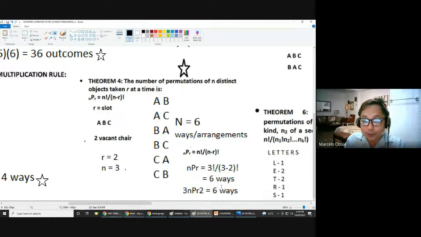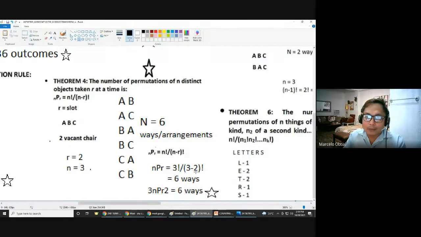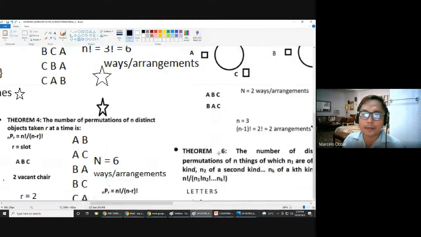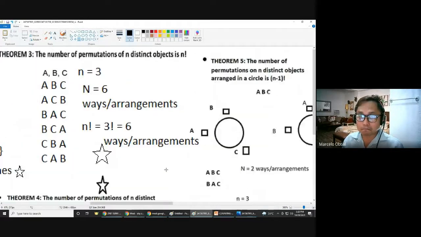Ito yung gusto kong gamitin nyo na formula, yung shortcut. Tapos na kayo ng high school, college na kayo. You know why I'm telling this? Kasi ang inyong board exam, naka-time yan. Diretso na kayo agad dun sa shortcut method. Ina-allow naman kayong magdala ng calculator sa board exam. So we're done with theorem number 4. Very good. Next, Shello, okay na? Ready na? Yes po, sir.